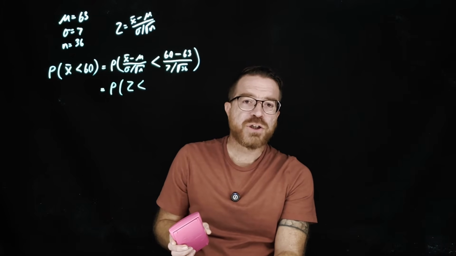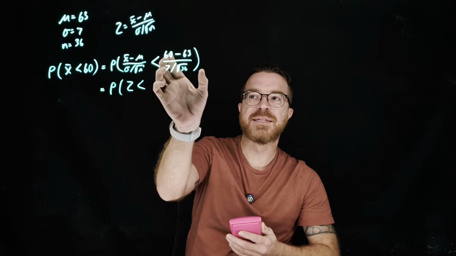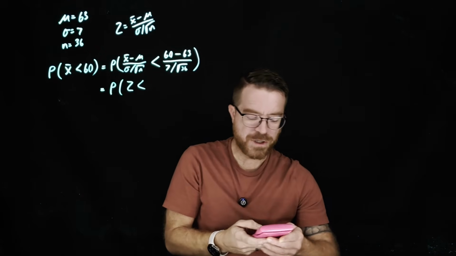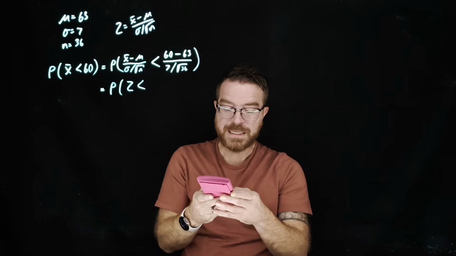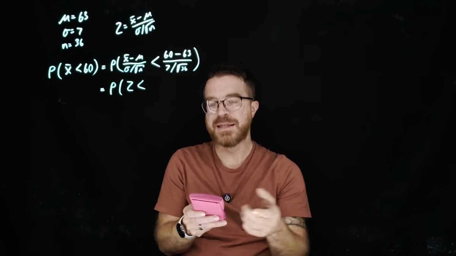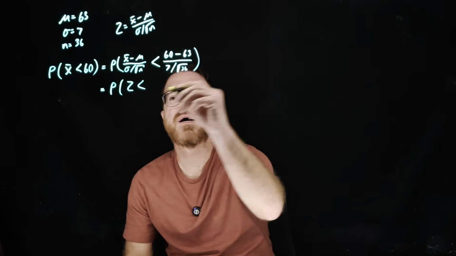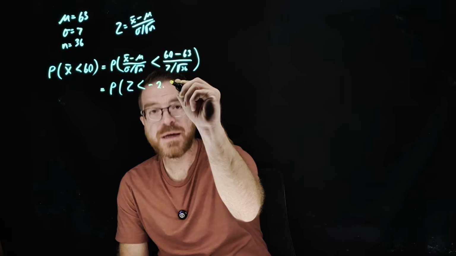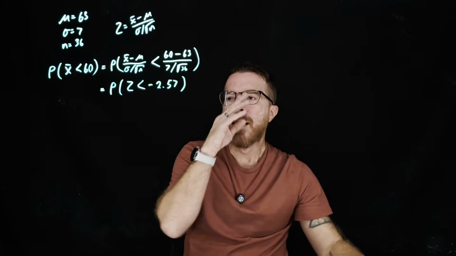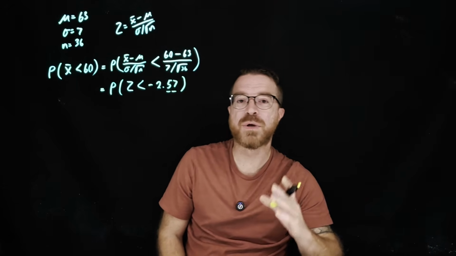Now, one thing I'll caution you with is if you're putting this into a calculator all in one step, be sure to put parentheses so that it doesn't do 60 minus 63 divided by 7, something like that. So what I'm going to do is parentheses 60 minus 63, end parentheses, divided by, open parentheses, and then 7 divided by 6. This is going to give me a z-score of minus 2.5714285, and so on. But remember, for z-scores, you always want to have them in terms of 2 decimals because that's what's on our table.